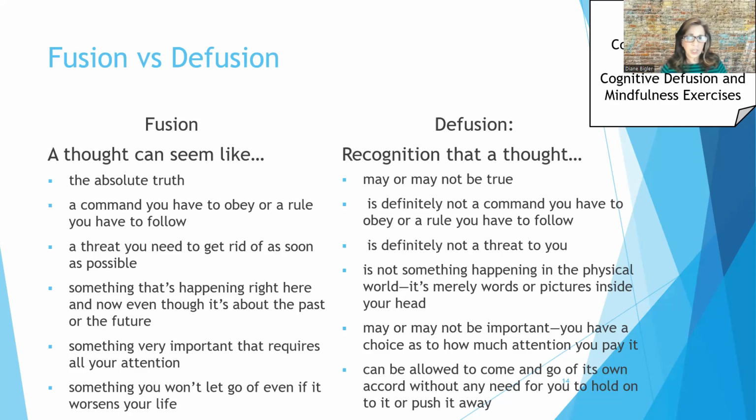So fusion and diffusion, this brings you to your handouts, which give you a lot of different examples of cognitive diffusion. That again is more of a resource for you to look through. I really encourage you to save your handout packet because it's got a really great library of things that you can use immediately with your clients. So these next handouts on diffusion are going to give you some really good specific interventions. And you have one specifically on cognitive diffusion and mindfulness exercises. So really combining those two core aspects of ACT to try to help clients with some of their thought patterns. So if you've tried CBT with clients and it really is not being successful, you may want to shift gears and try ACT because as you can see, we're approaching thoughts and cognitions from a different perspective here.